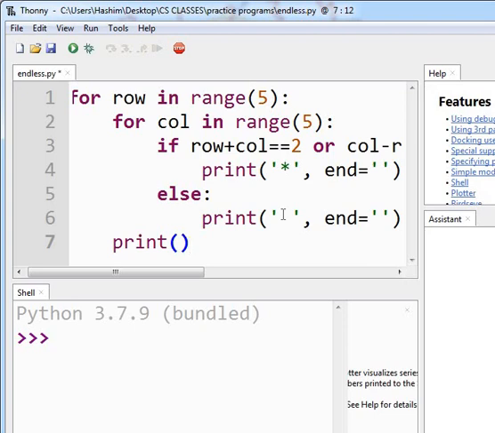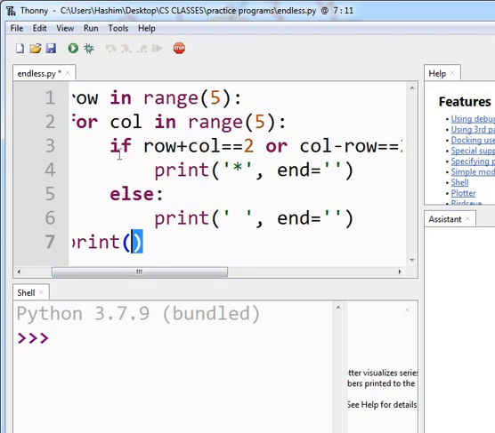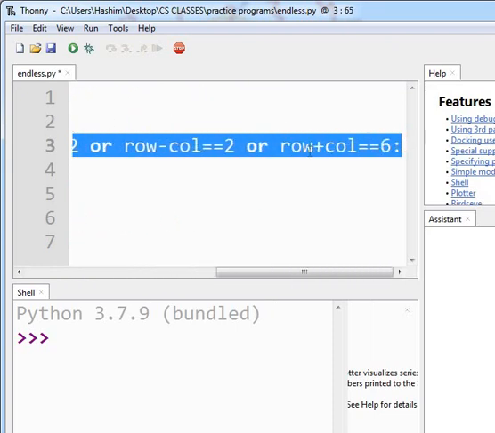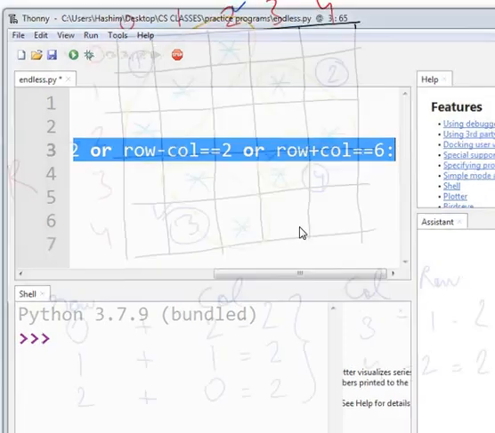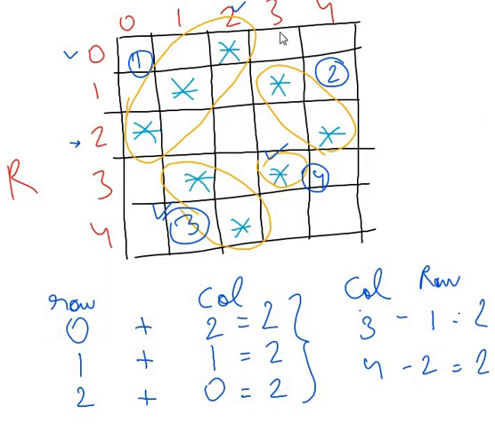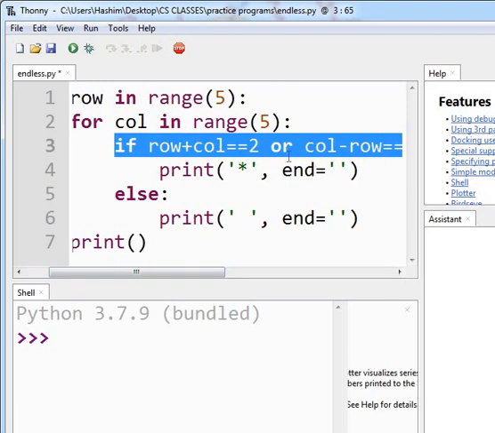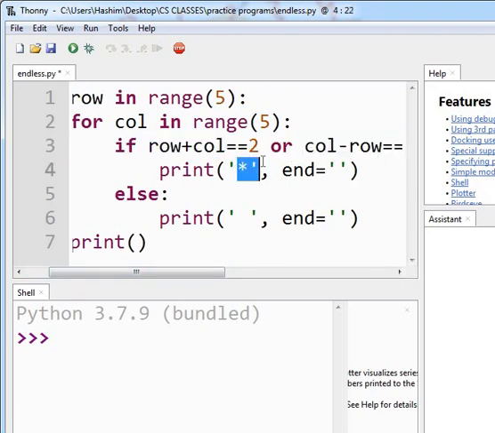And we have a blank print statement, so that each line is printed on a new line. So that is all for this one. These were the conditions, these are the main things. This line is going to print the pattern. For the last one, row plus column is equal to 6: 3 was the column and 3 was the row, so 3 plus 3 is equal to 6. So it was very simple for that one. And if these conditions are true, print the pattern.